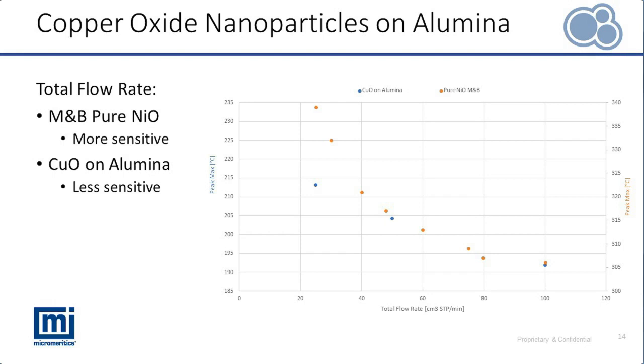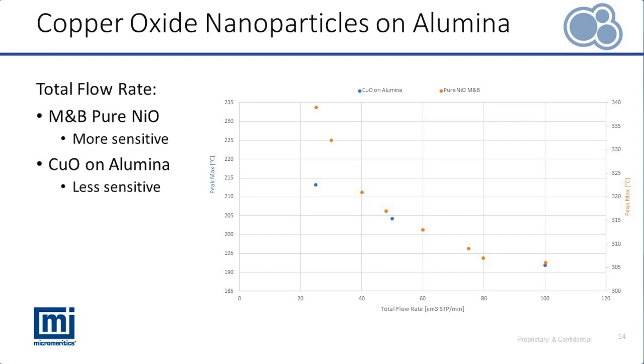There are two effects responsible. The first is an increase in the time lag between temperature measurement and signal detection at lower flow rates. We don't believe this is a significant contribution, as the dead volume in the AutoChem 3 is minimal and may account for only a few degrees.